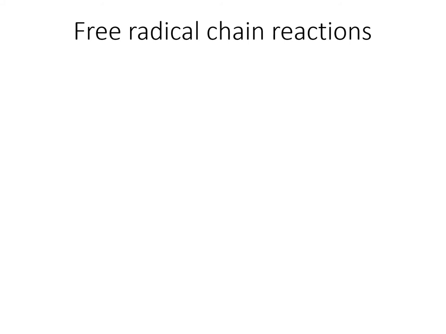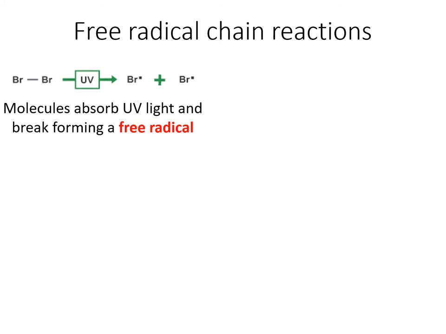We're going to focus on free radical chain reactions - how does this process happen? We'll use the example of a beaker of bromine and a hydrocarbon, adding UV light to see what happens. We start with a bromine molecule, Br2. That bond is quite stable, but if we add UV light the bond will break and we'll form two bromine free radicals where each Br now has an unpaired electron.